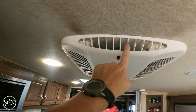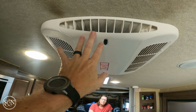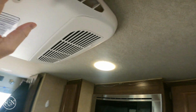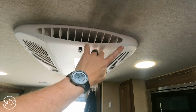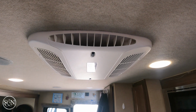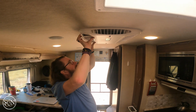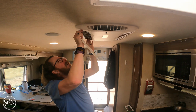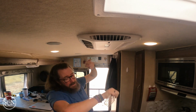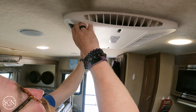Here's the dirt streaks that I'm talking about, right here and here. They've been pretty pronounced back here in the back, but I'm just starting to see them now show up here in the front. Kind of faint, hard to see right now, but they are there. So we're going to clean this up. I'll show you what a dirty filter looks like if I can get it out. Get my head out from underneath it.